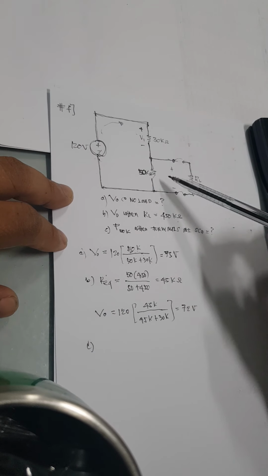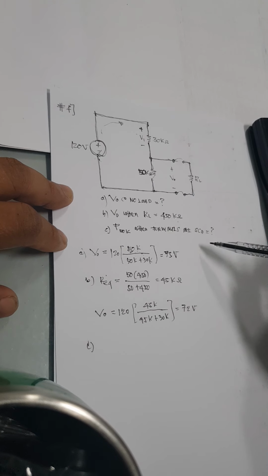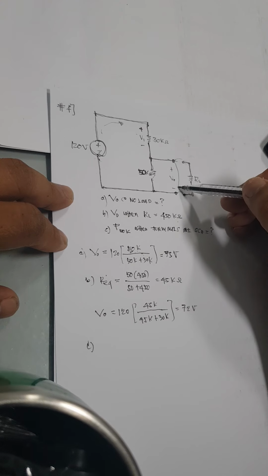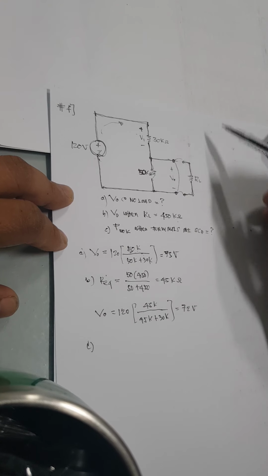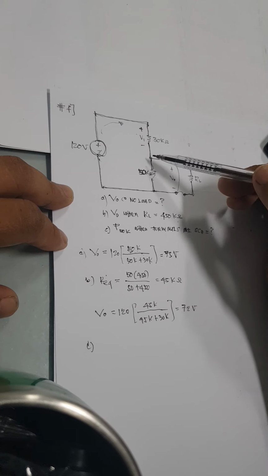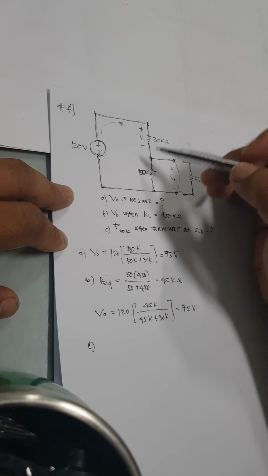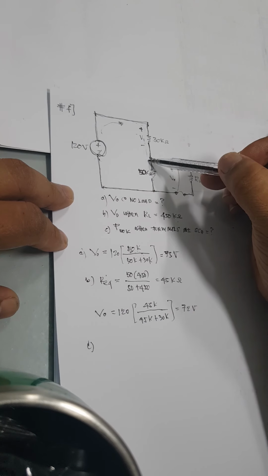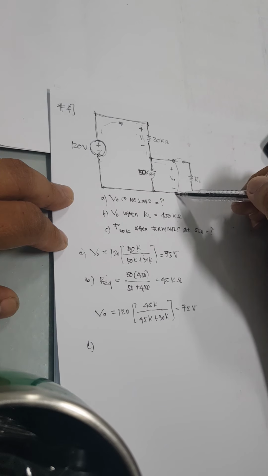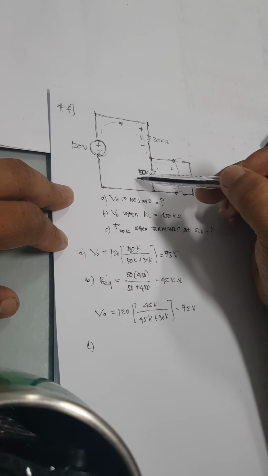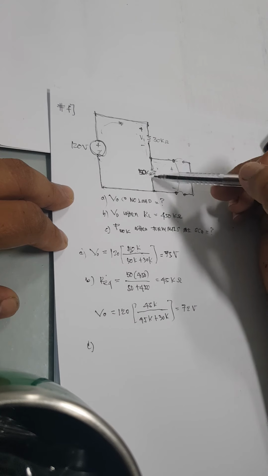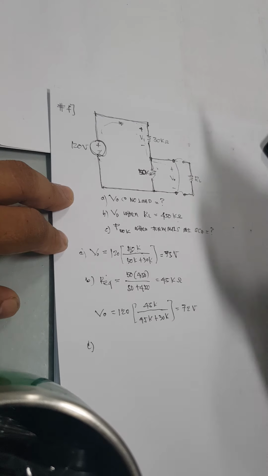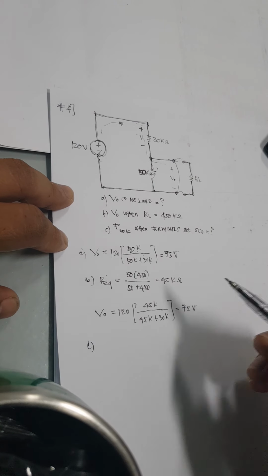Letter C, what is the power dissipated by the 50 kilo ohm when terminals are accidentally short-circuited? So short-circuited is to connect these two terminals shorted. So if these two terminals are shorted, then no current will flow through 50 kilo ohms. Why? There is a resistance there. The current that will flow will be directed towards the short circuit. So no current will pass through 50 kilo ohms already. There is a resistance there. Current will not pass. There is no resistance here, so the current will pass through here, through the short circuit terminals.